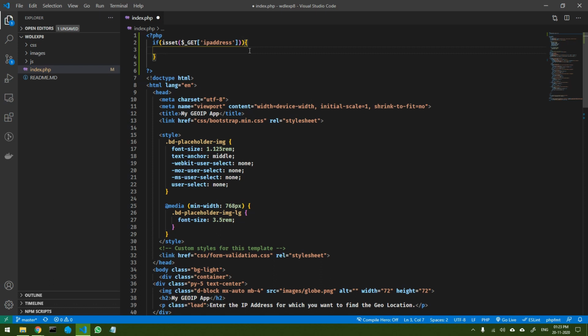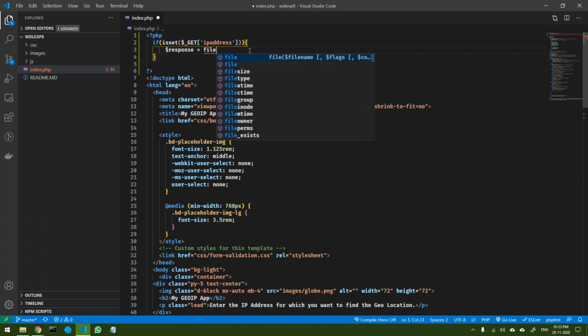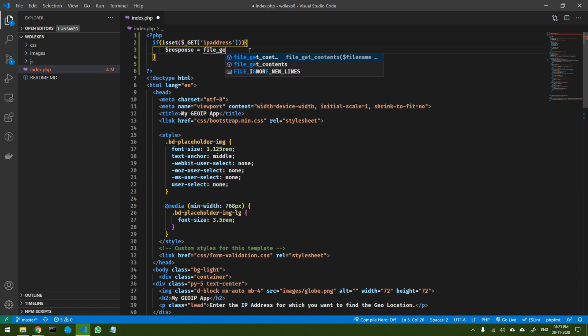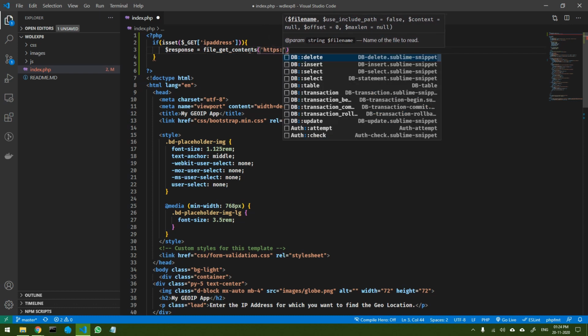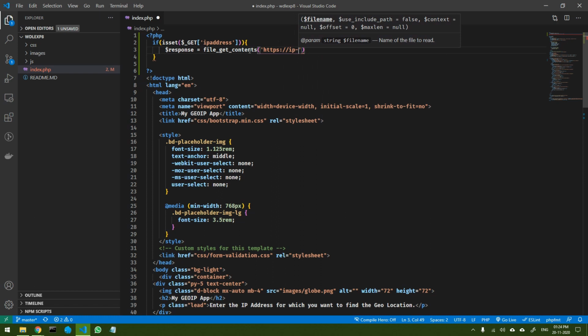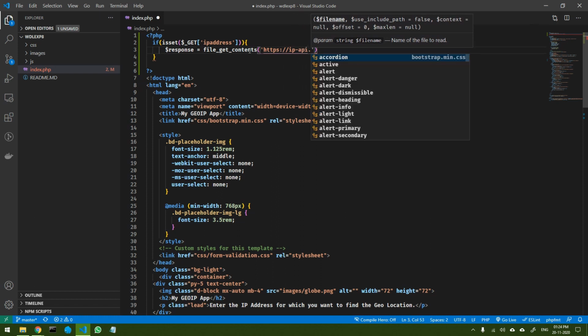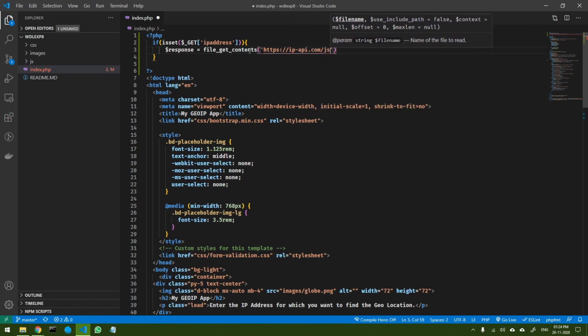Let's say response is equal to file_get_contents, and this should be the location. This location is going to be ip-api.com/json/ and the IP address.